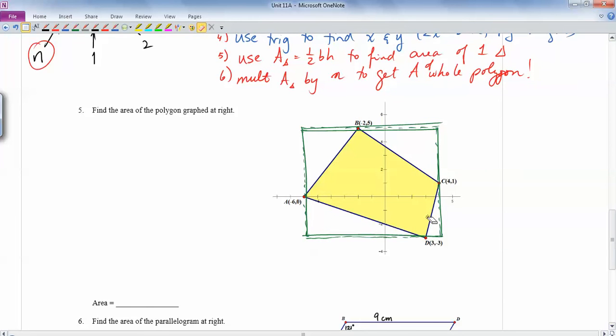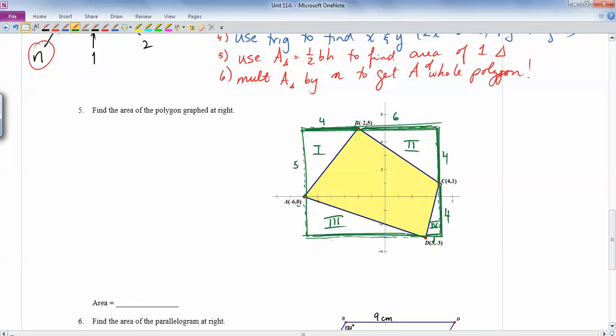So what I'm going to do is I'll call this region 1, triangle 2, triangle 3, and triangle 4. And let's find the lengths of these triangles. So when I go up, the y's change from 0 to 5, so it's 5 up. I go from -6 to 2 across here, so this is going to be 4 across. This one goes -2 to 4, so that's 6 across. And 5 to 1 is 4 down. And then 1 to -3 is another 4 down. This will be 1 over.